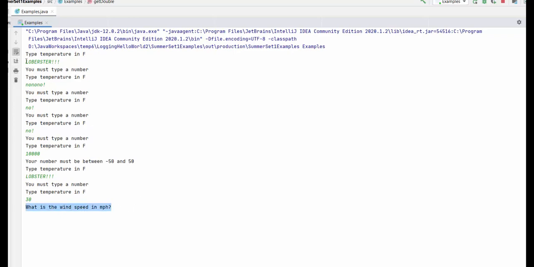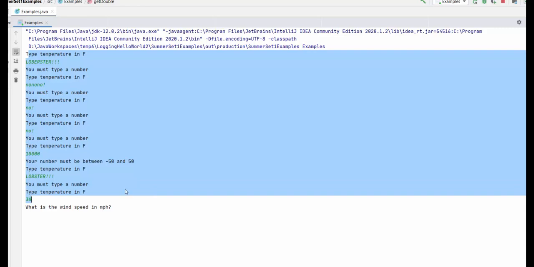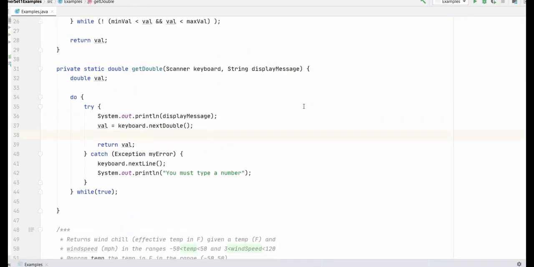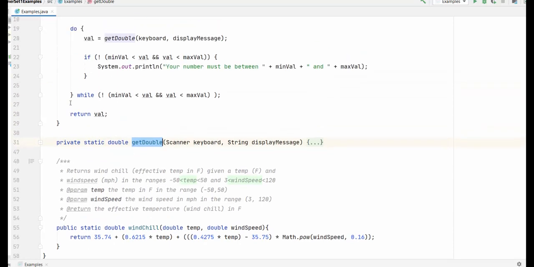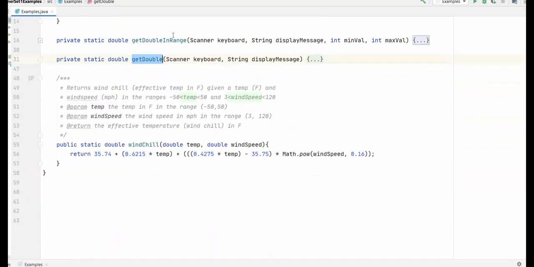So you see, depending on how we are giving it the wrong type of input, it's giving us different error messages, and that's happening in different places in our code. It's either happening in the method that's intended to just make sure we're typing a number, or it's happening inside the method that's intended to make sure that the number is inside the correct range.